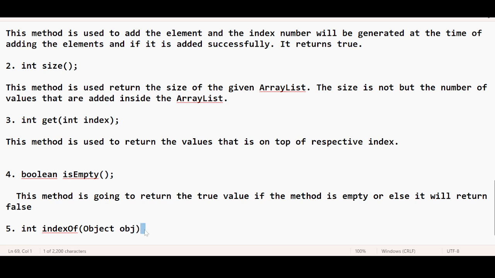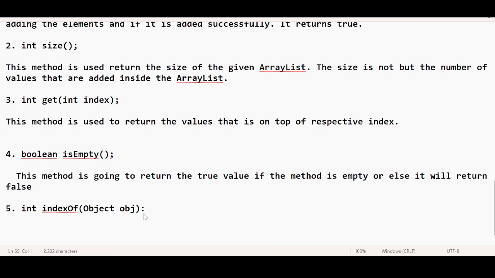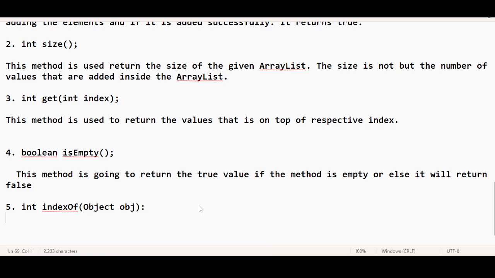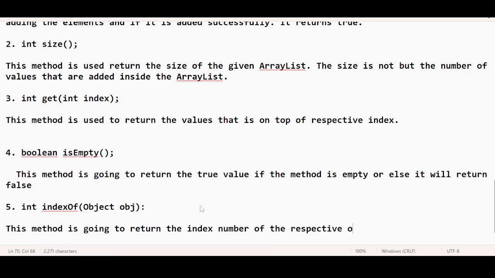The purpose of the method is to return the index number of the respective object value that is passed inside the method parameter.